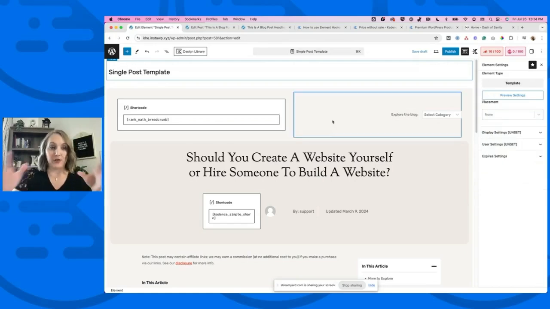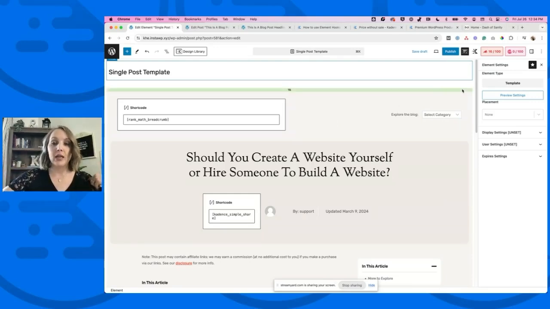So in this case, if you're going to do a single post template, why would you want to do this? Well, there's a few reasons. Number one, you just want a really cool custom looking blog post template. That's great. And if you want full customization, you're like, wait, okay, I really like the way that everything's looking with the built-in blog post style provided by the Kadence theme, but I want to add something. You can just add a portion of this. You don't have to replace the whole thing, or you can get crazy and design it however you want, like I've done here.